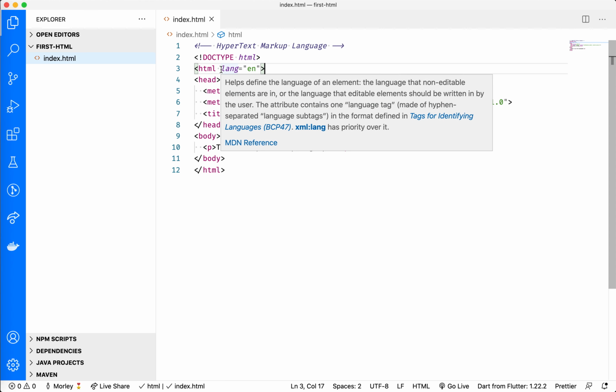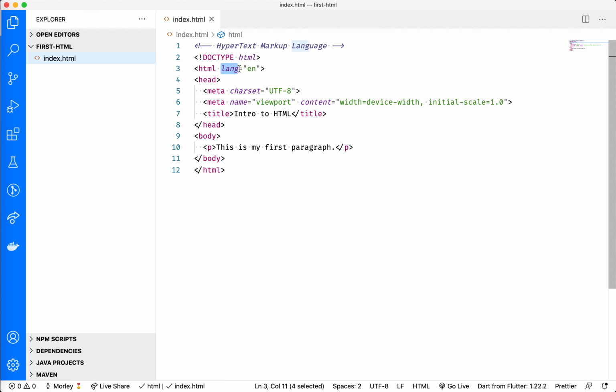Now, a special thing of this HTML tag is that it has an attribute here. The lang is set to EN, which means that this document is in English. Inside my HTML tag, I've got a head tag that goes from here to here. Again, I can fold that up if I wanted to. But the head tag is typically for information about the document as well as linking different assets to it.